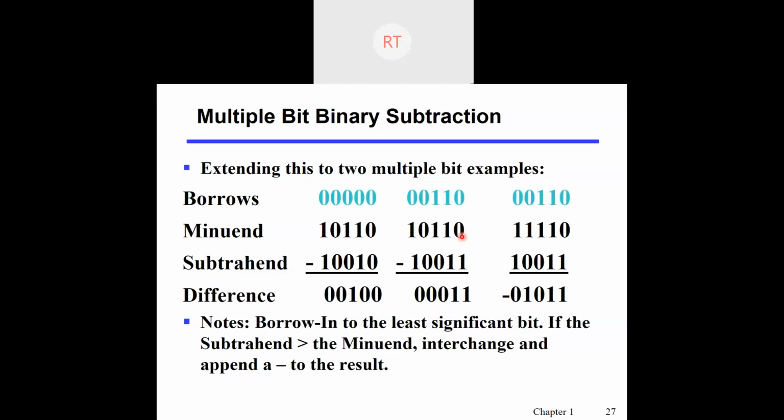So the 6 becomes 16. In the case of binary, when you borrow 1, you are actually borrowing a 2 because you are working in binary. In hexadecimal, when you borrow a 1 from the adjacent, you are borrowing a 16. You got the idea? Depending on the base you are working in. So here we are working in base 2. So when you borrow, you are borrowing a 2. Clear? Yes, thank you. Okay.